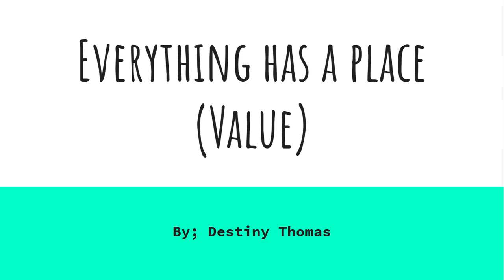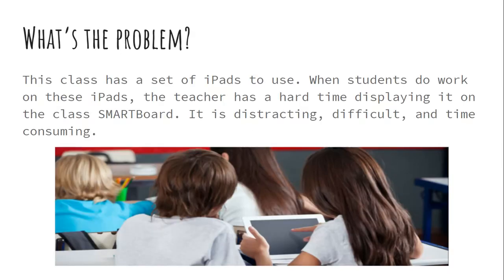Today I'm going to be talking about the technology that I came up with to help a teacher that has some problems teaching in her classroom. I'm going to integrate some technology in her classroom to help solve that problem. The lesson is going to be over place value, because that's a common math standard in the second grade. The name of the lesson is Everything Has a Place Value.